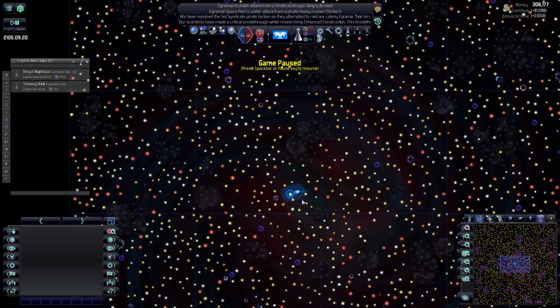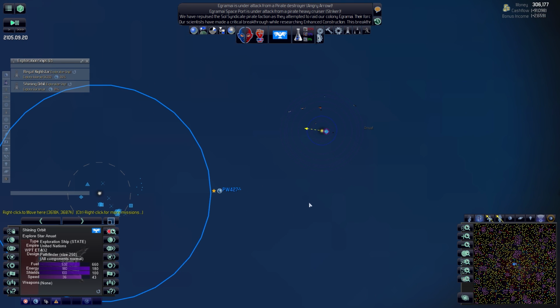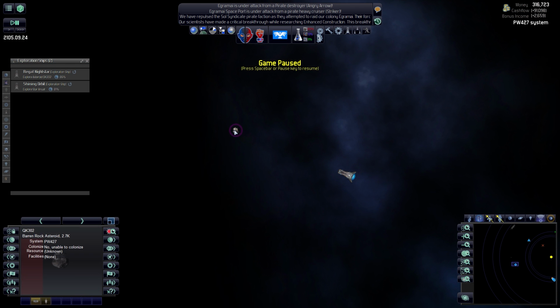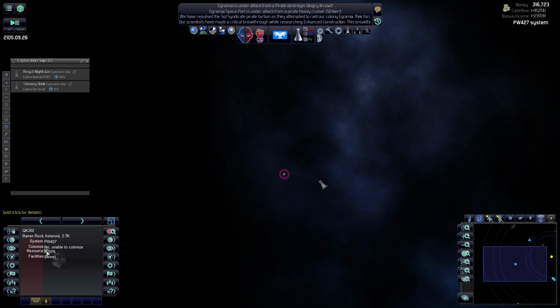How are the exploration ships doing? Have I not set them to actually explore themselves? Let me go ahead and queue that back up so he'll continue exploring. And the other ship is still exploring random asteroids in the system. In my home system, interesting. So what's this one got? Oh, that's got 52 gold as well.